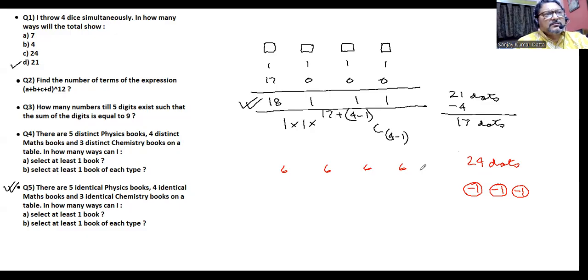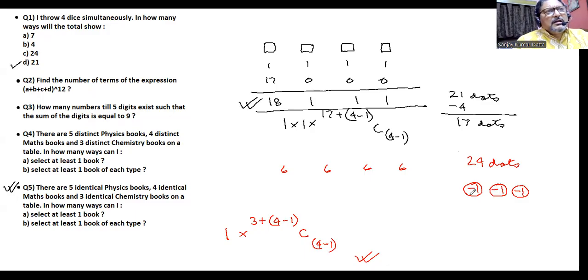You distribute these. First of all, you 6, 6, 6, 6. They were possible in one way. Now you distribute these 3 negative points among the 4 die, such that a die may not get a negative point. कैसे? 3 negative points. You distribute it among 4 die. So it is 4 minus 1 C 4 minus 1. ठीक है? This will be your answer. Student said, अरे sir, what are you saying? How can this be the answer? कुछ भी. चलो ना देखते हैं.